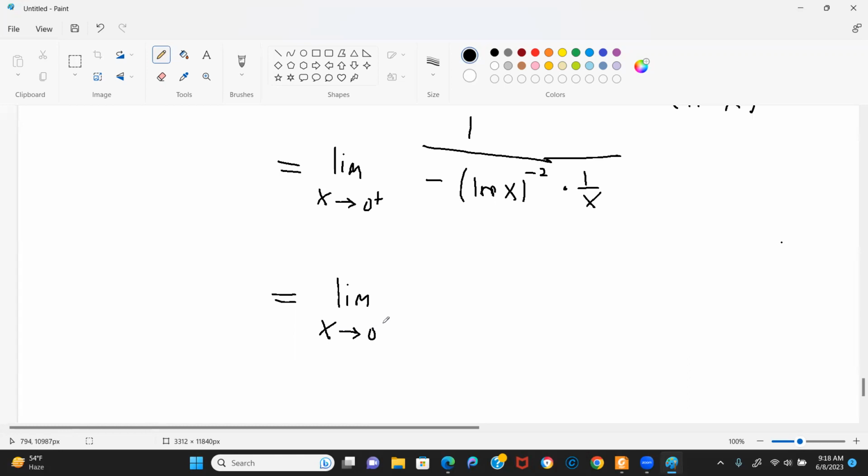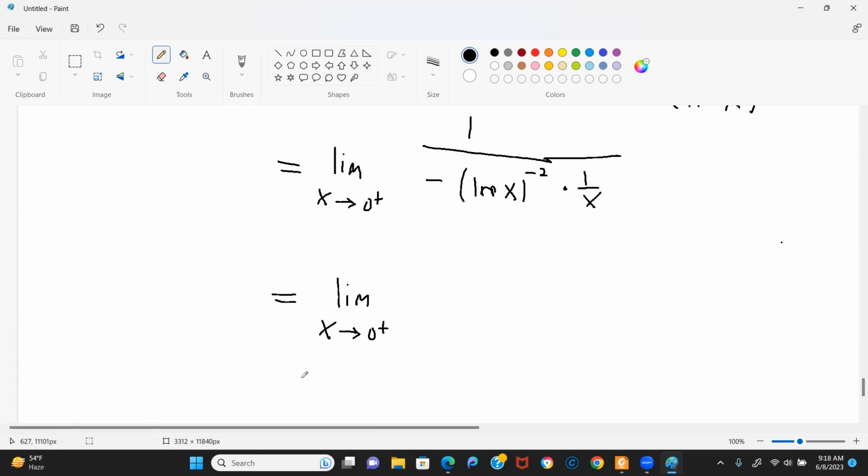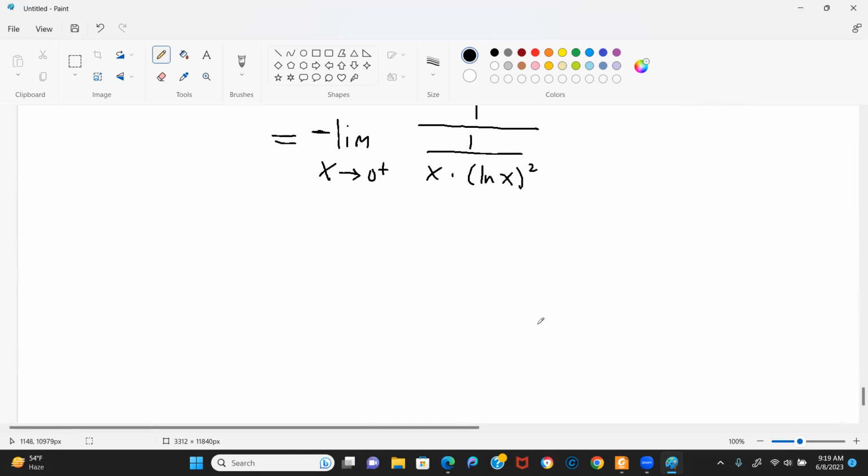This is obviously a lot more complicated, so it's good to be able to try to manipulate the thing you're taking the limit of in multiple ways and just assess in your head, is this going to lead to an easier computation? So in this case, it's not. Let's see. This one did not work out, so I don't think this is going to be easier. So I'm going to take this negative and just put it out here like that. And then what I have is 1 over x times ln of x all squared, and that's in the denominator, so it's going to flip into the numerator.